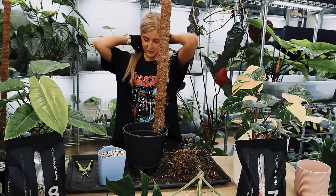I think he totally freaked out. I think I planted him so close to the surface that I suspect he dried out really quickly, and all of his leaves just absolutely flopped. What I did was I took him out, as soon as I realized I'd let it go too far, really.